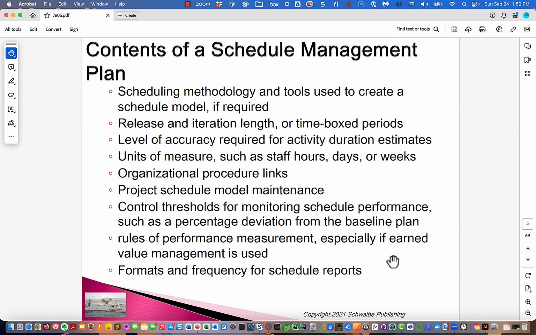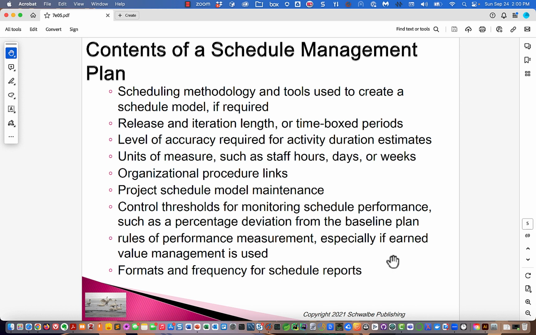The level of accuracy required for activity duration estimates, unit of measures such as staff hours, days, or weeks, links to organizational procedures. Again, some of this could just be standard stuff for our organization.